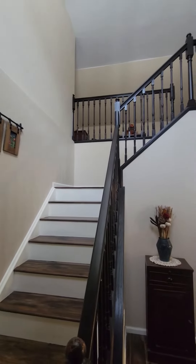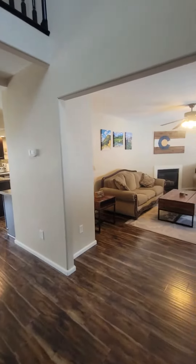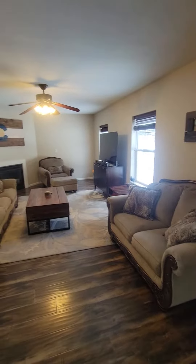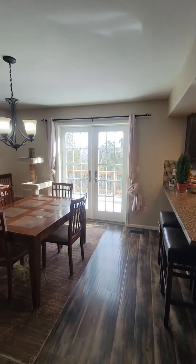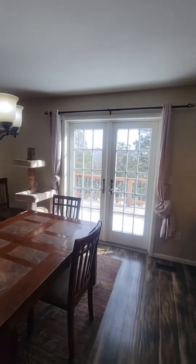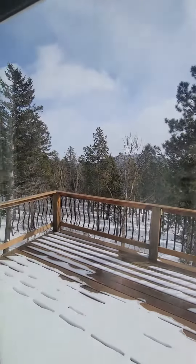Just got inside — you've got kind of your entry foyer here, which you really haven't seen too many of with these houses. Got kind of your main sitting area here, basement down that way, then it opens up to the kitchen and dining area. You've got some pretty good views out this way.